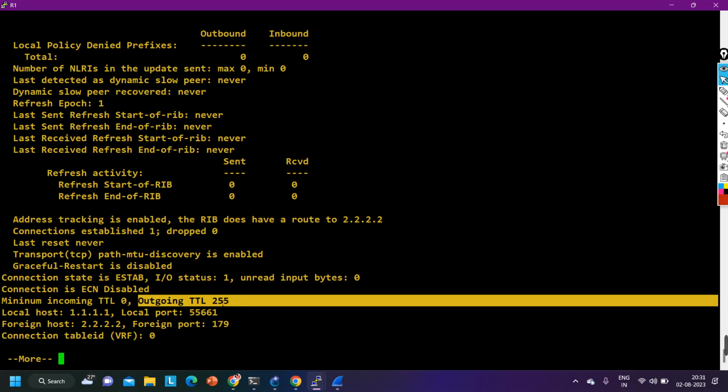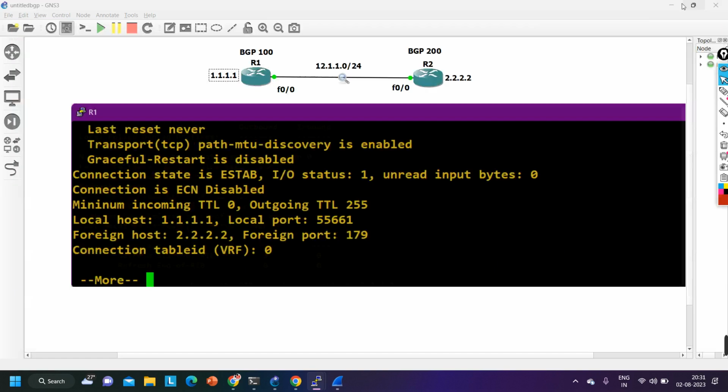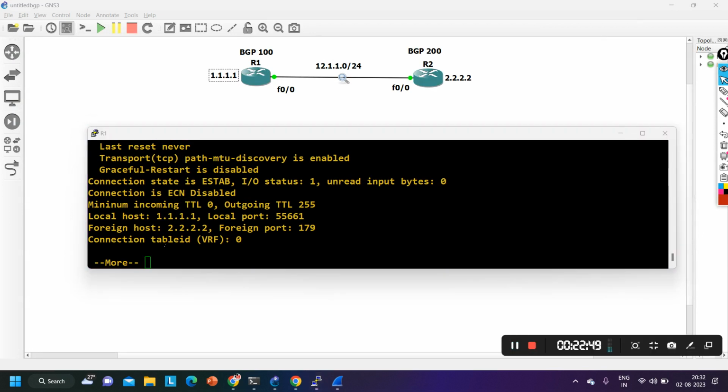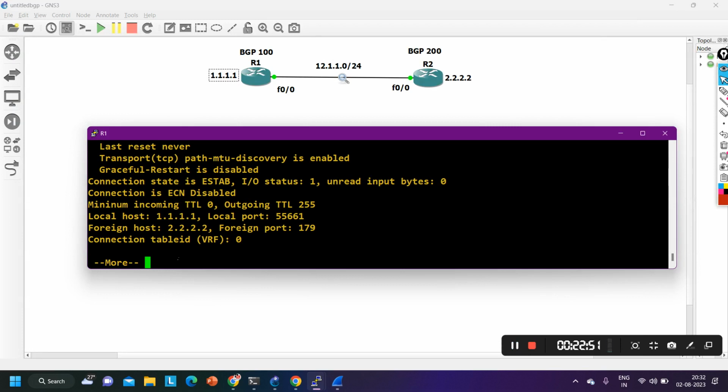But in case of eBGP, the outgoing TTL will be 1. So if the TTL value is 1, then indirect neighborship will not form. Then BGP cannot form indirect neighborship in case of eBGP because of the TTL value. Am I right? It will send with TTL value 1 in case of eBGP.